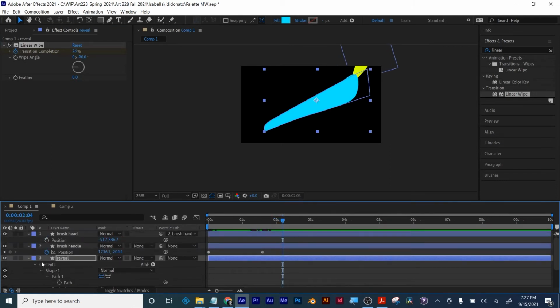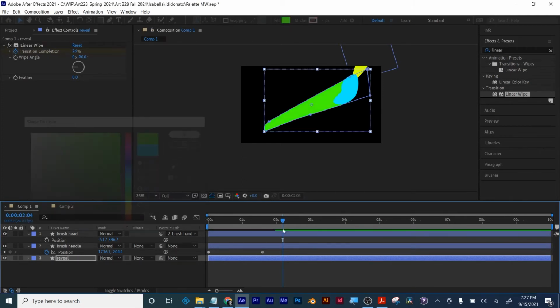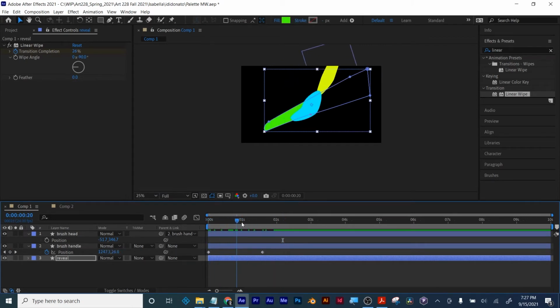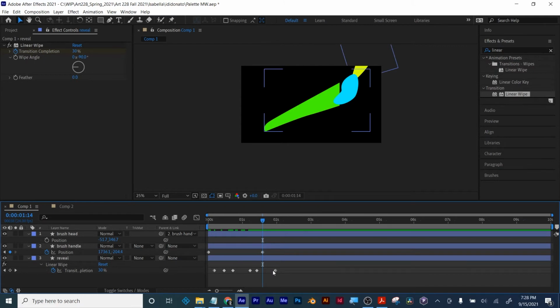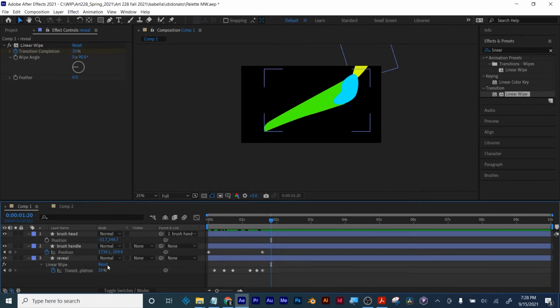And let's change the color just to make it a little bit easier to see. There's that little bit where we'll go one frame, hit U, it's my keyframes. There we go. All right, so you got that.